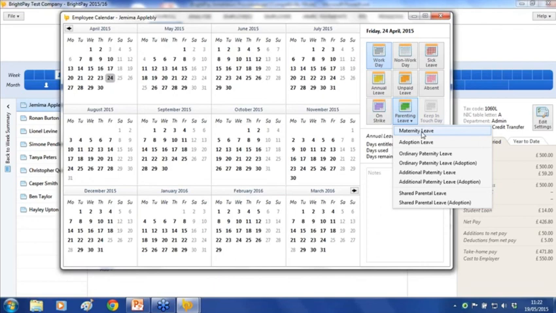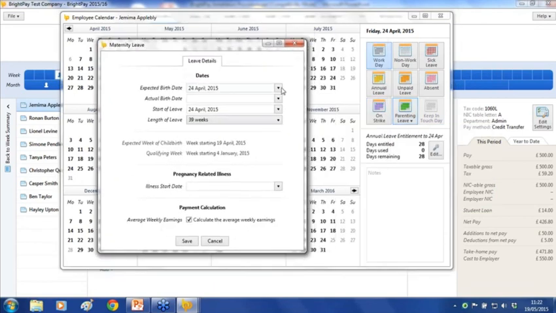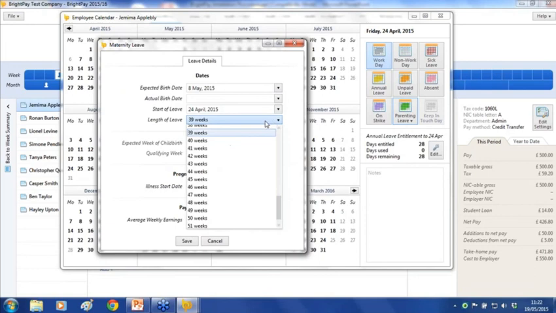In this example, we're going to do maternity leave. It will bring up a date box where you can fill in all the relevant information. You can select what the expected birth date is and what the start of leave date is, and also the length of leave. By default, we default to 39 weeks, but that can be changed accordingly.